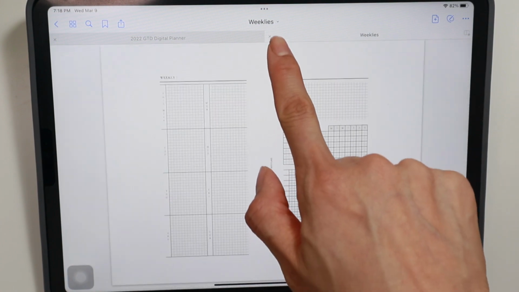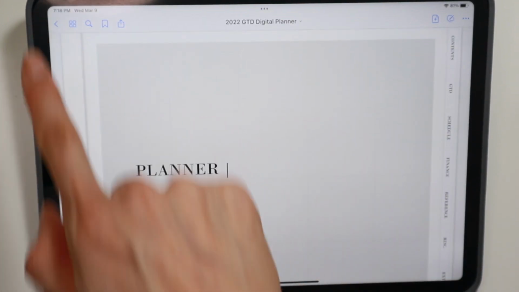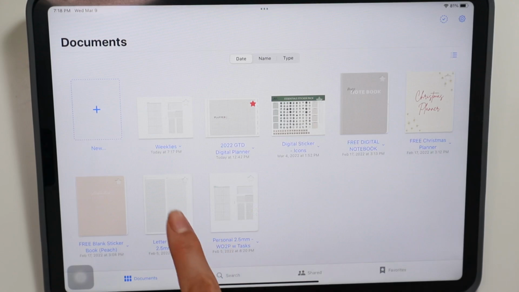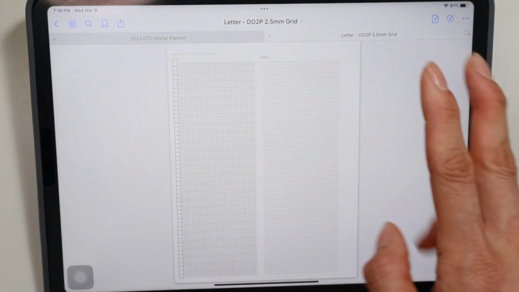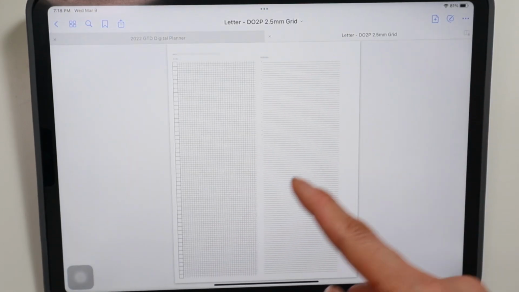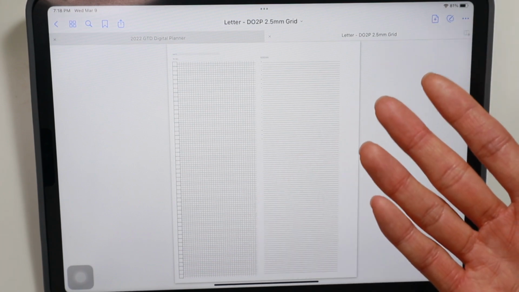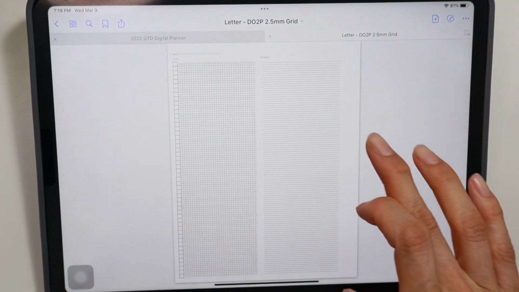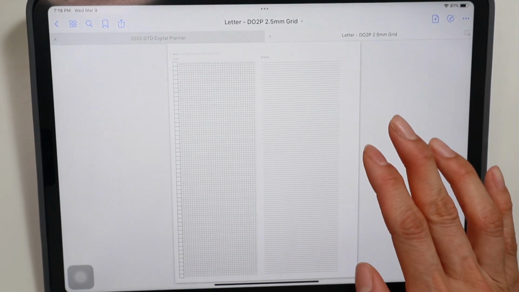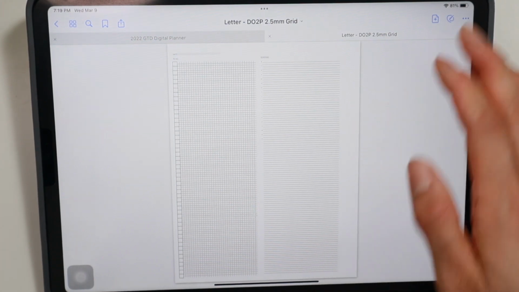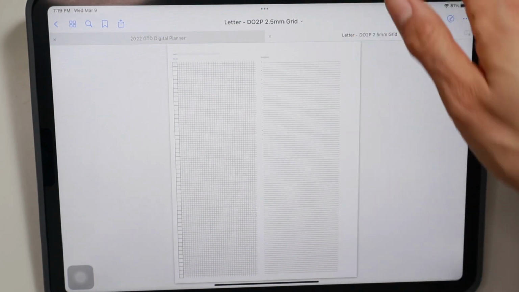So the other thing that you can import is, so for example, in my shop, you usually have 2 versions. One is the one you could print on US letter. Another is version 2, which you can print on pre-cut paper of whatever size you're buying. So if you use personal size, for example, and you use version 2 for the pre-cut paper, what it'll look like is like this.